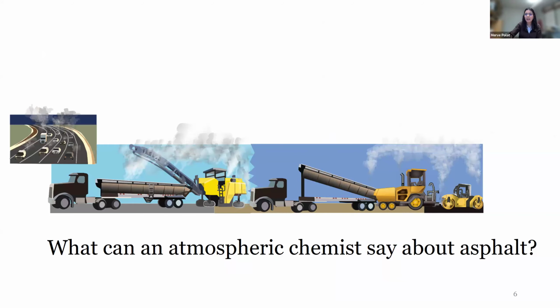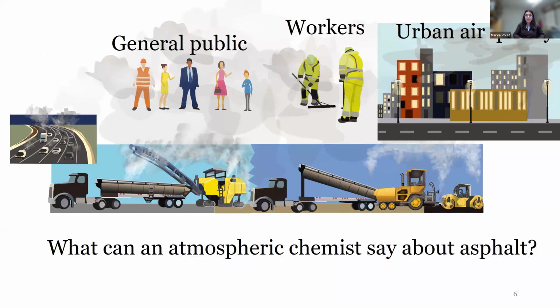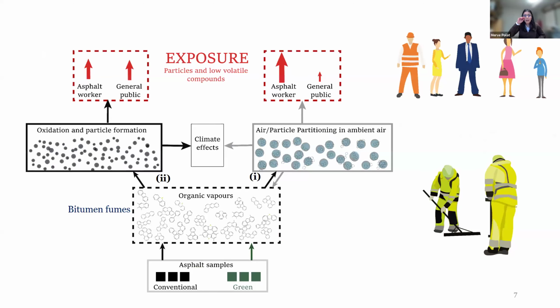The things I'm looking at is, when we construct the road or use asphalt, how does it affect the workers that work with it, so the fumes, and how does it affect the general public, but also what kind of impact can it have on urban air quality. The way we are doing this is by looking into the exposure pathways that we identify in my thesis.